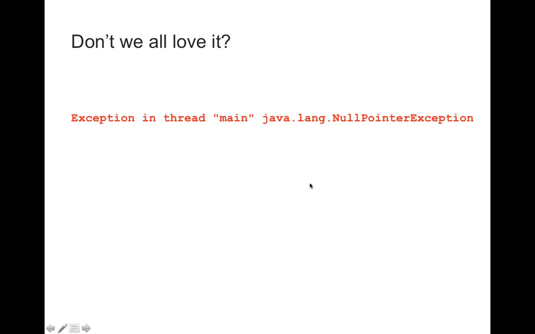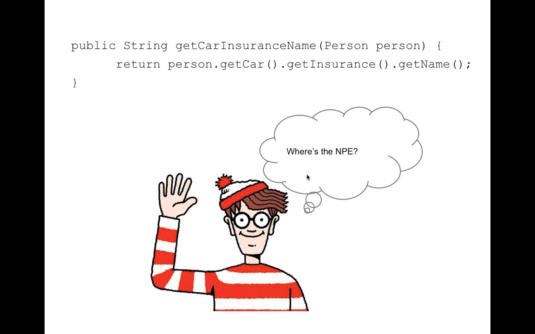And to show an example of how common null pointer exceptions can be, let's take a look at this code. Here we've got a simple method called getCarInsuranceName. It takes a person as an argument, and we'd like to return the name of the insurance of that person's car. So here's a quiz. Where is the null pointer exception? Well, if the person was null, then we'd get a null pointer exception. If getCar was returning null, then we'd also have a null pointer exception. If getInsurance was returning null, then we'd also have a null pointer exception. So really, this is very annoying. And there are some rumors that Wally, depicted in this slide, was so fed up with the null pointer exception, he decided to quit his job and hide in large groups of people to never be seen again.